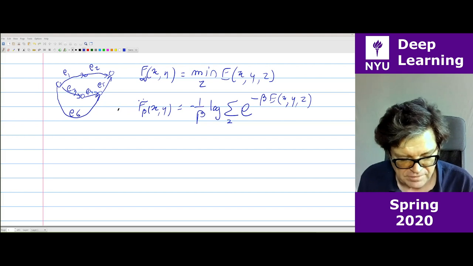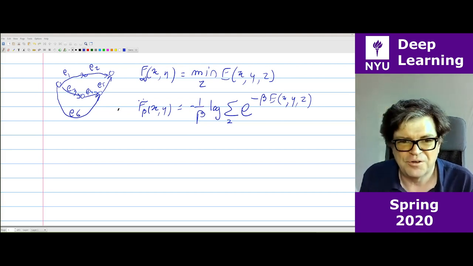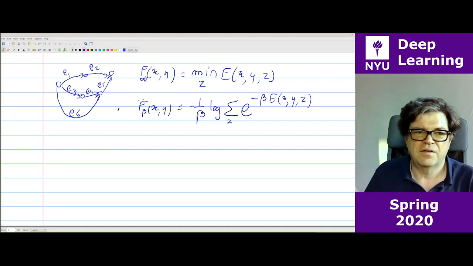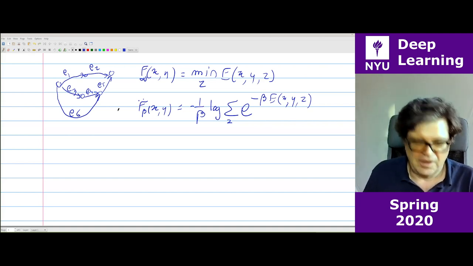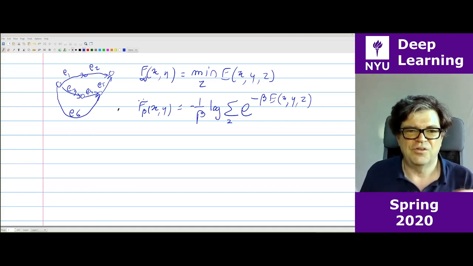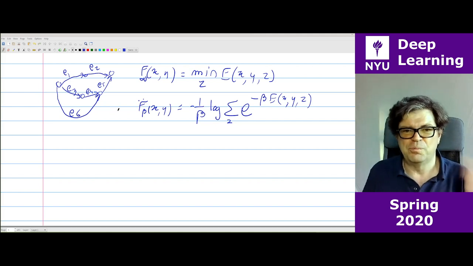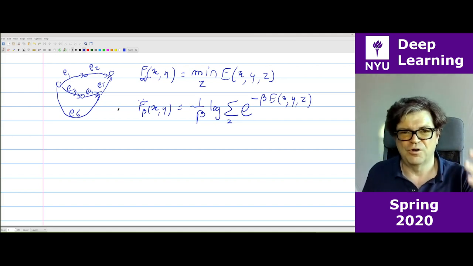Professor, is the energy function here some simple loss function or some neural network to be trained in the model? I didn't understand the question. I'm sorry. Can you repeat? Is the energy function here some simple function like a loss function or some neural networks to be trained in the model? It doesn't matter. Okay, this is the energy that you use to measure the score of an answer y.